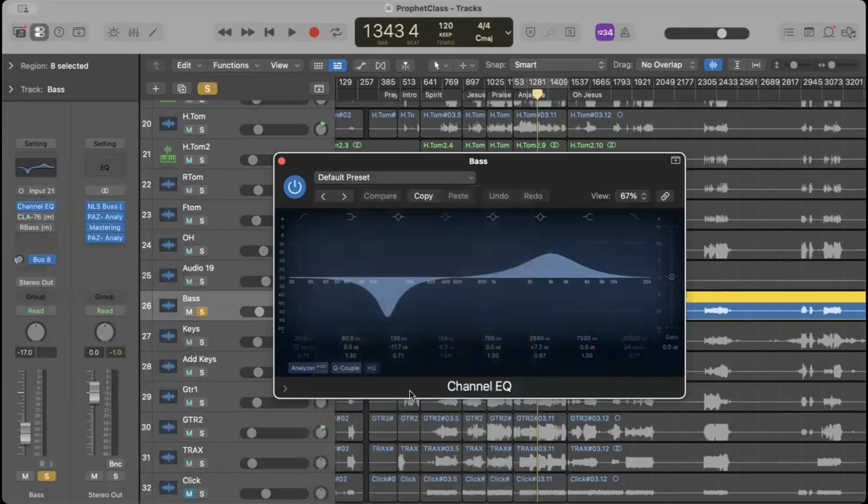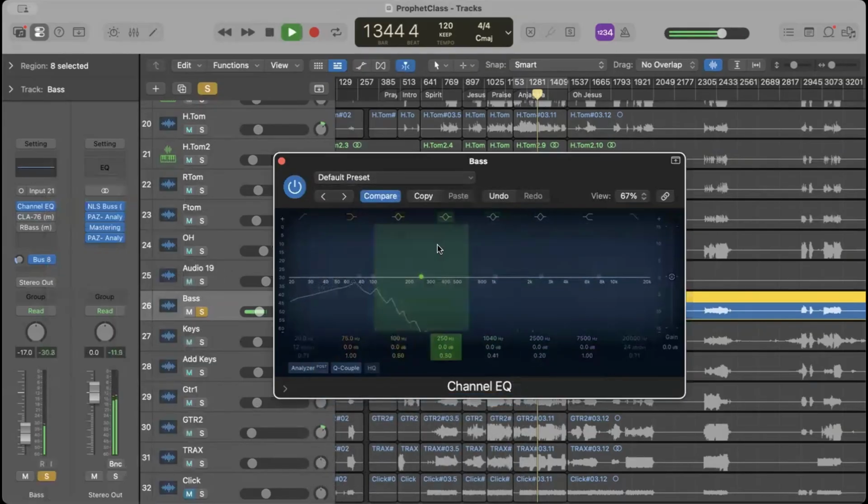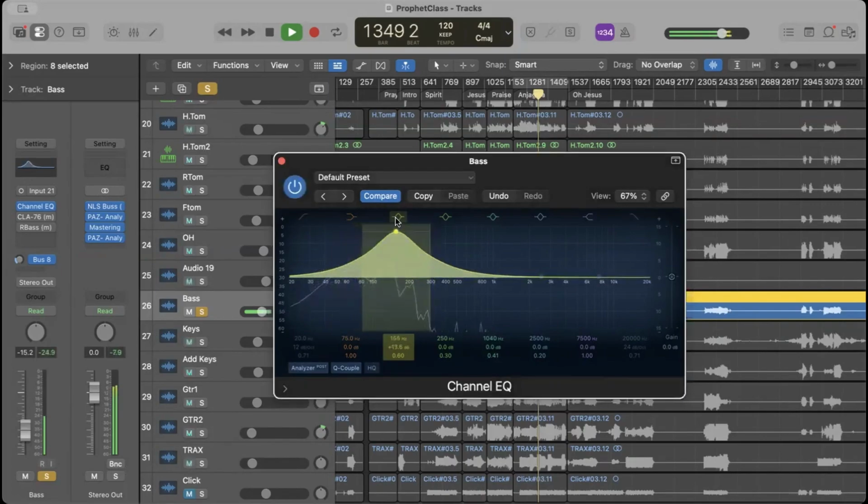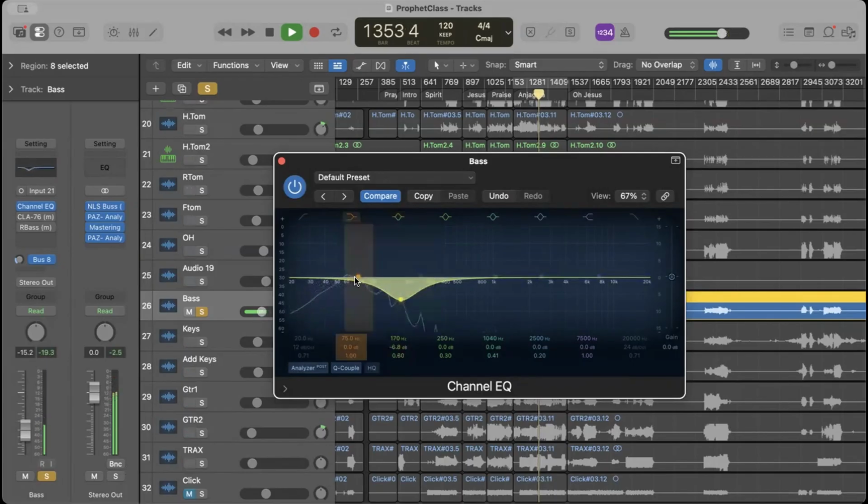I'm going to remove that muddy feeling from the bass guitar around 170 Hertz and increase that low end at 80.